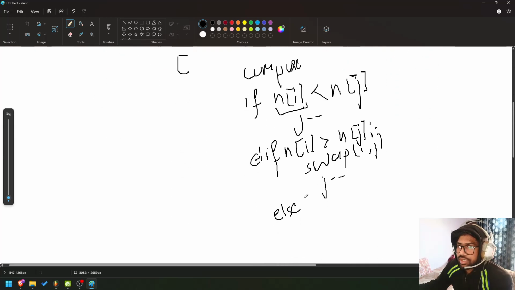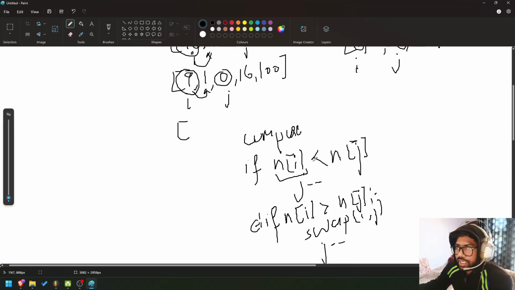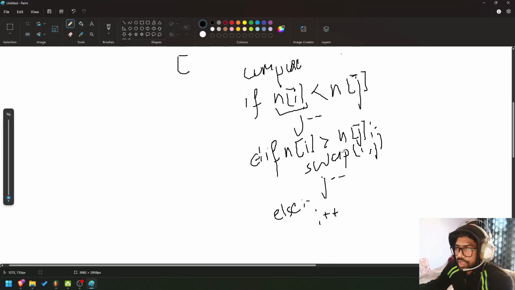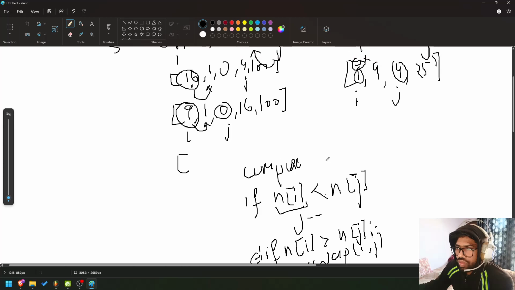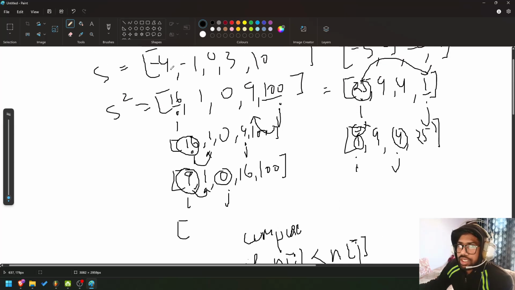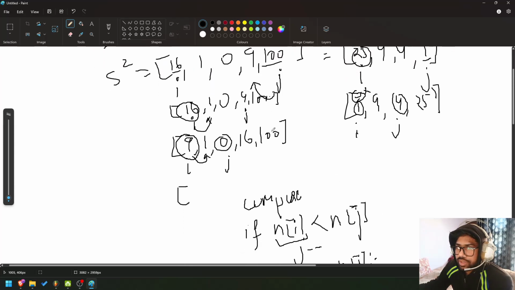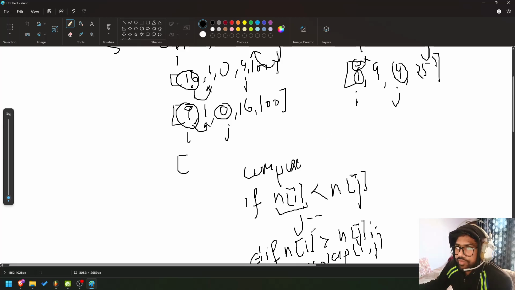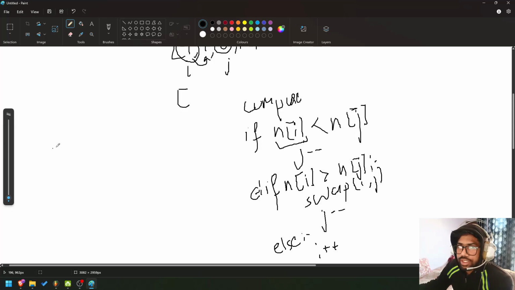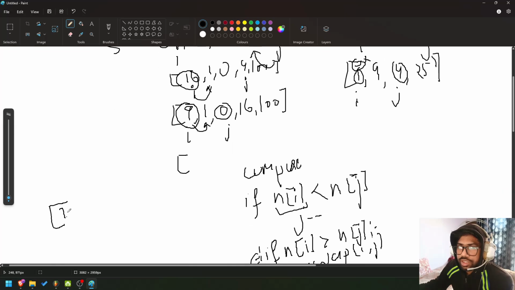Else we move i to the left. Okay, first let's take this example. We will consider both of these examples: 16, 1, 0, 9 and 100.